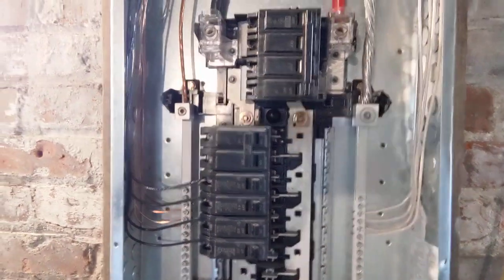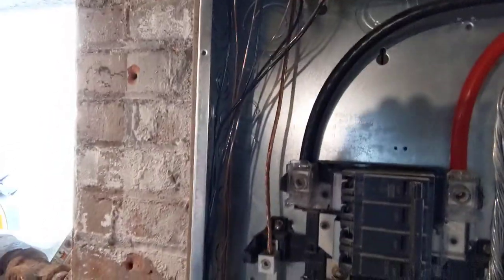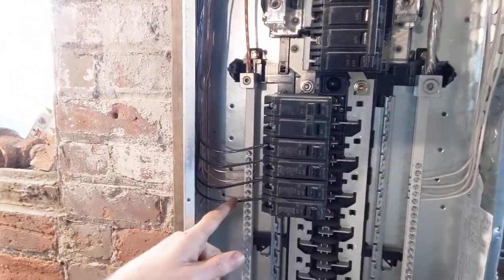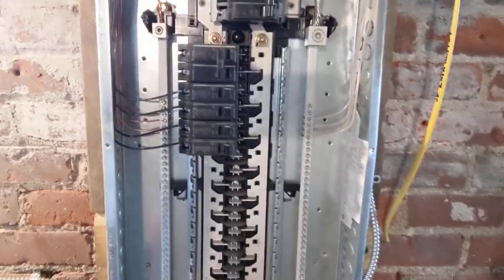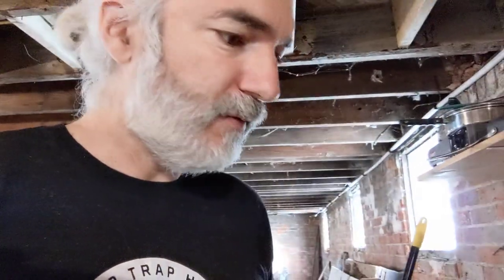Here's one last thing - my electrical panel. I'm incredibly proud of how neat I'm keeping things. There's all my labels for where things are going - I actually need to tag each of these. These are my hots. I've got four live circuits in the house right now, space for many more. Electrical, I'm quite enjoying and getting better at it. Can't remember if I showed you my fork last time, but here's my fork that I made. I moved in, realized I didn't have a fork, so I made myself a fork and I love this little guy. That is about it - I need to use the bathroom and we've gone on a bit. So thanks once again, much love and I'll speak to you soon. Bye.